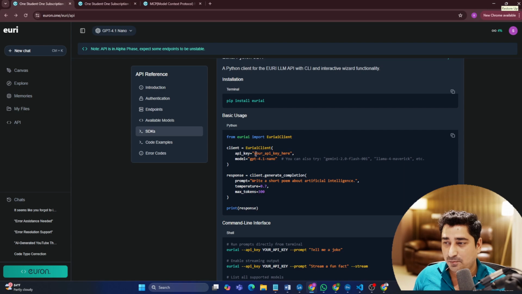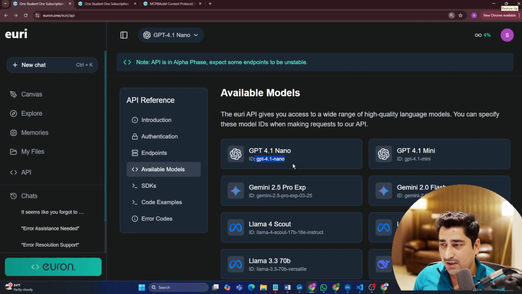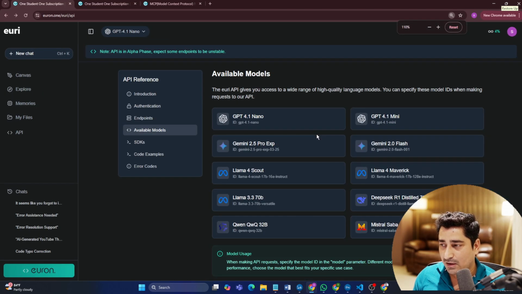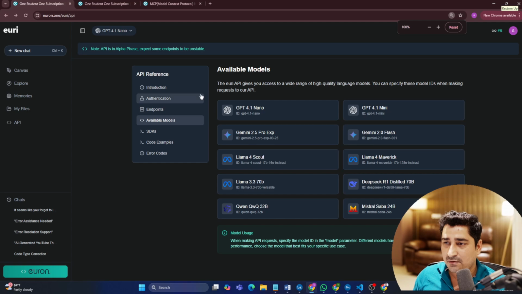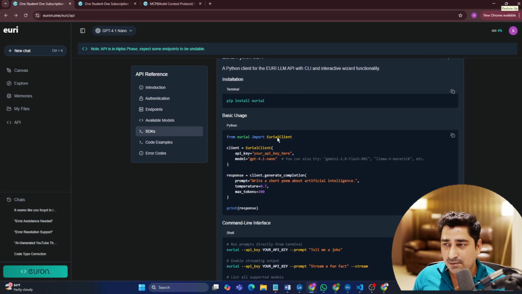You will be able to pass your API key and your model ID. Model ID you all will be able to get from here. As you can see, we have given a model ID. Whatever model you would like to use, you just have to give a model ID and an API key. Here you will be able to see your API token. Just copy it and keep it inside your environment, and it is going to work. So it's very easy to use an AI, these LLM models, and we are going to use it even inside this particular project.